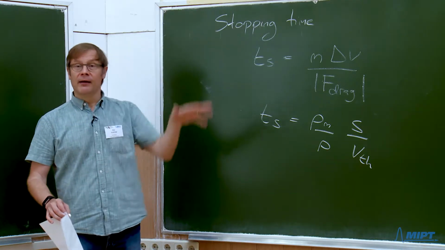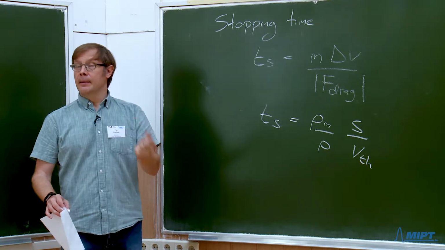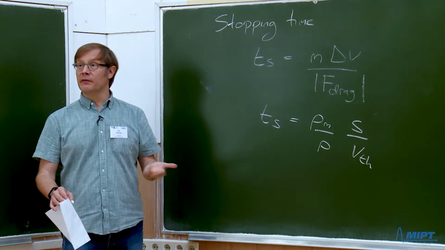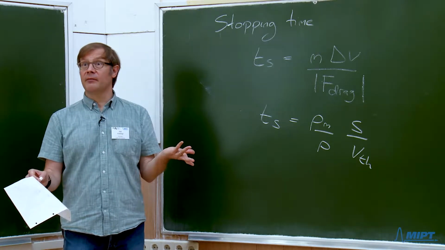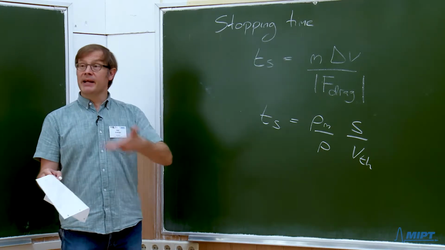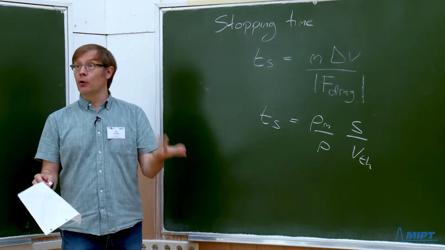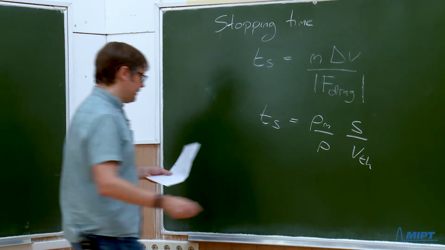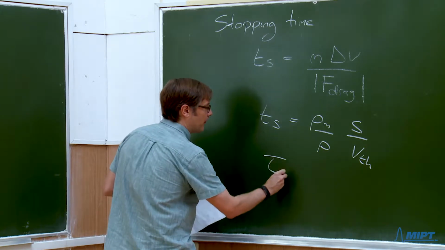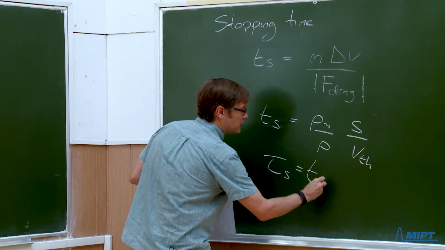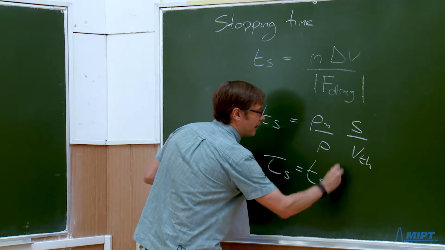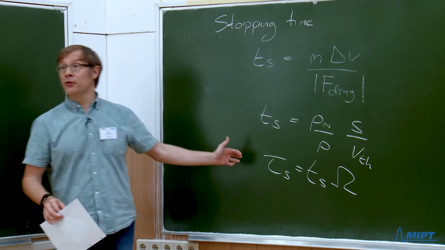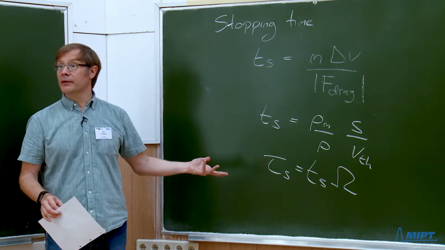So if we think of a gas orbiting the star in a disk at some radius, what other timescale might we think of as being a useful one? The period, right? We have a particular radius, and the most basic timescale is just the orbital timescale around the star. We can make this dimensionless by scaling that out. We'll call it tau sub s, which is just the physical stopping timescale multiplied by omega, so it's the ratio to the orbital time with a factor of 2 pi.